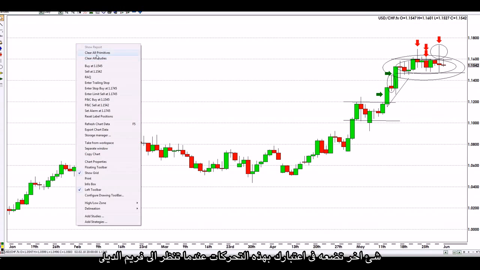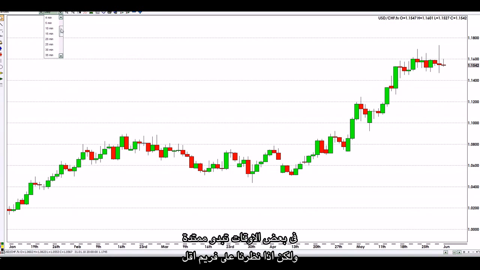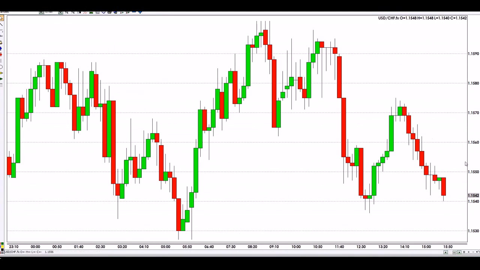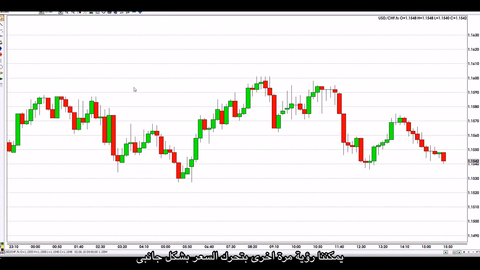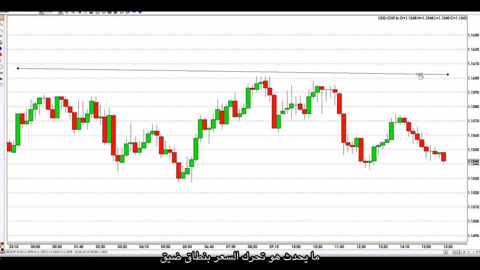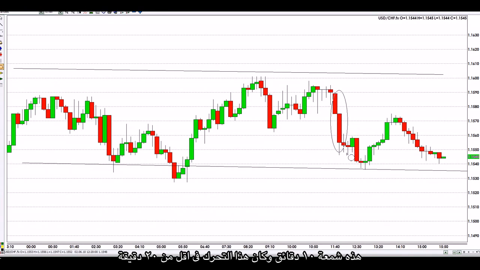Another thing to keep in mind is that these moves, although when we look at the daily chart they seem sometimes that they're extended, if we look at them closely on a smaller time frame, here's today's activity on this particular currency pair, and we can see that once again this is our sideways conditions that we have right here, there were really just a couple of solid moves that occurred, and they were very short-lived. In other words, there was one nice move right here where we came off the top of the range. These are 10-minute candlesticks, so the extent of the entire move was less than 20 minutes. We had another little move right here where we had kind of a solid move.